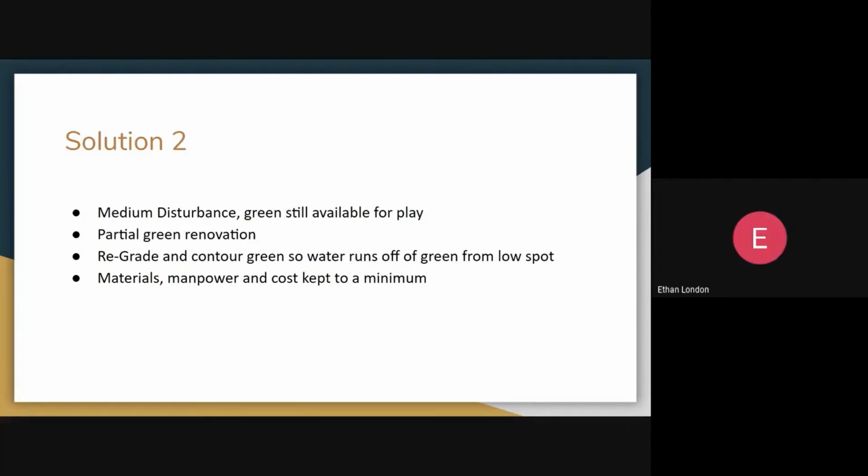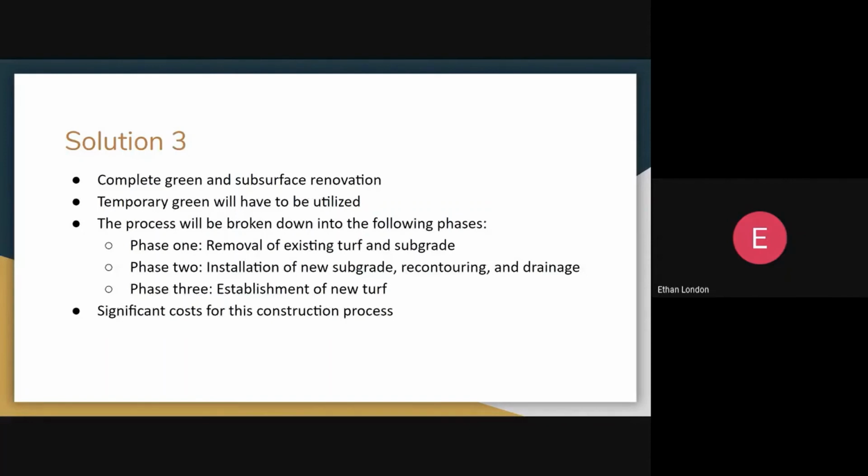Okay, thanks, John. For our third and final solution here, it's going to have the most significant disturbance. The final solution is going to result in the greatest impact on the green, rendering the entire green unplayable during the renovation process. Camara at the USGA cites one of the 5 main reasons for putting green renovation as organic matter accumulation to a degree that is too difficult to dilute with core aeration and sand top dressing. So with this in mind, a full greens renovation is very labour intensive, with play likely not returning to the green for the following season, as the golf window in northern Quebec is approximately only 5 months.